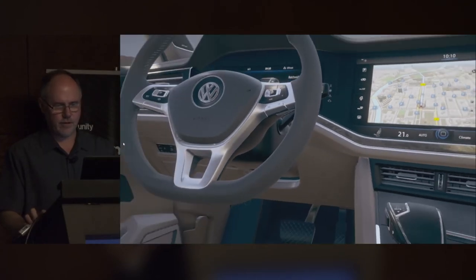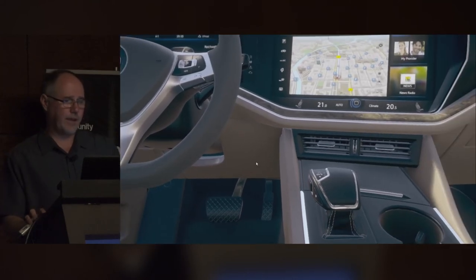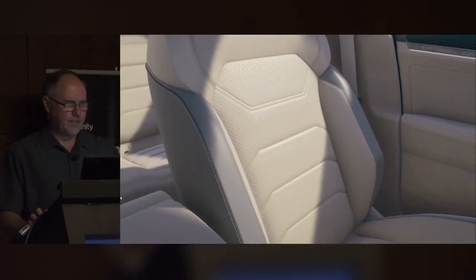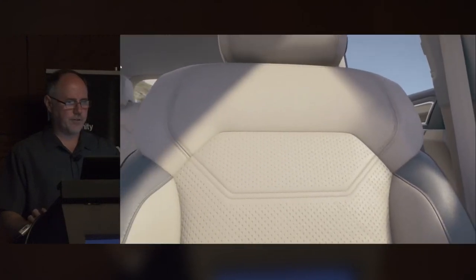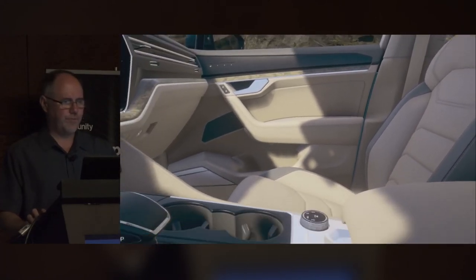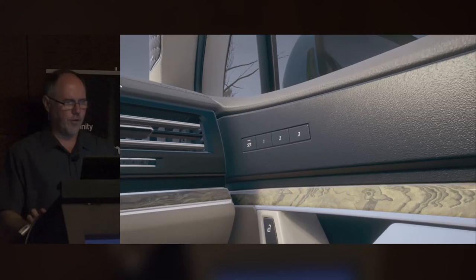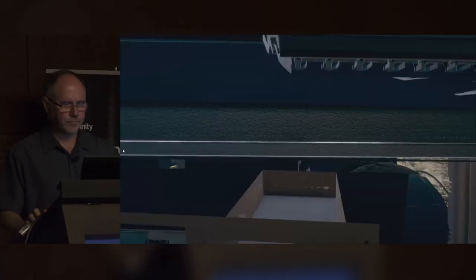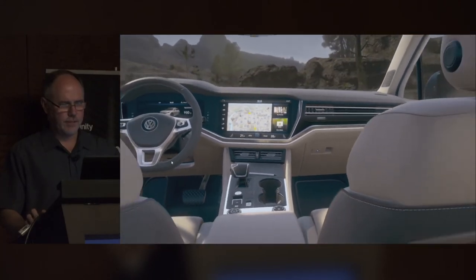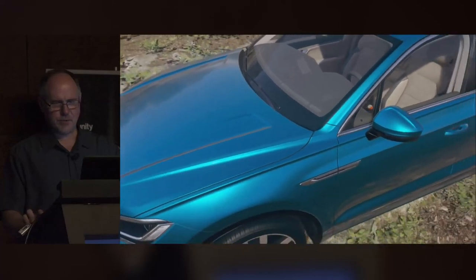Check that out. Doing this in VR is going to be soon. HDRP doesn't support VR yet, but it will soon. Having this kind of quality of lighting and materials, we are using a light map on here, so the doors don't open, but when this project is finished, probably in a couple weeks, we'll have the ability to open all the doors, make this fully interactive, all that good stuff. Cool, huh? Yeah, HDRP is pretty sweet.